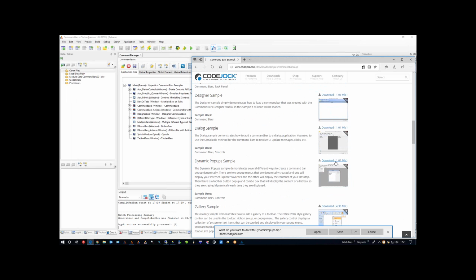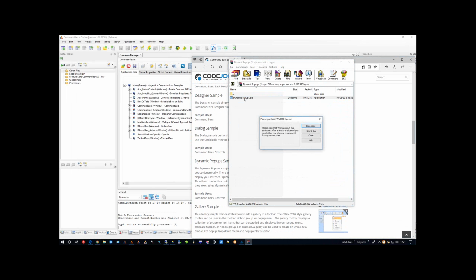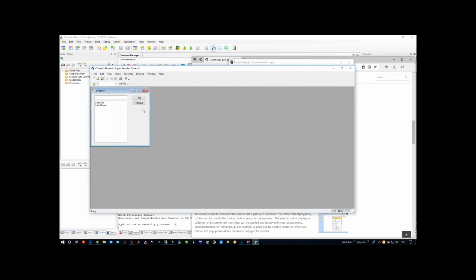pop-ups. There you go. Is that with all versions of Kojak, or is this with the newest one? Oh, I haven't a clue. Just going to their website. So we've got dynamic pop-ups. This might be their C one actually. That's not very good. Okay, so that's got a. Why do we click there?